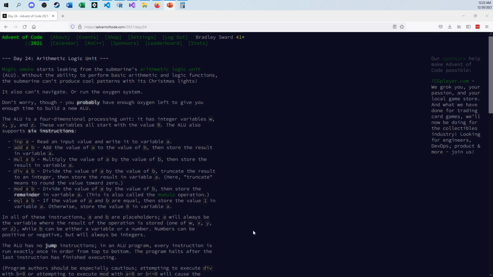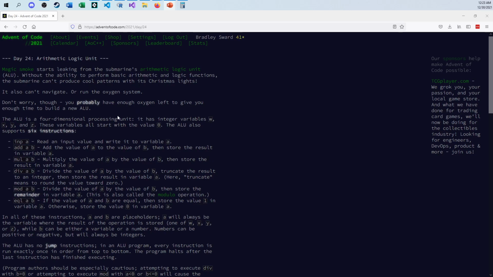The question for part 1 is, what is the largest 14-digit number that doesn't have zeros in it that is a model number? I was looking into this. It could take you years to find that solution, and you could spend a huge amount of time deducing and figuring out that the number isn't anywhere close to as big as you think it is. But anyway, here's a computer.